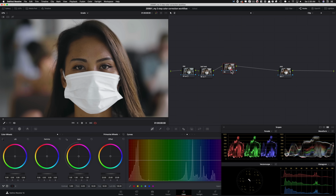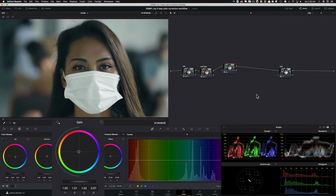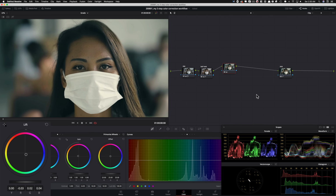Let's see how we're going to attack it. So I'm going to put it up here. This is going to be based on a layer mixer and it's all going to make sense. Okay, so I'm going to start with my lift. I'm going to pull it down. Maybe something like that. And then I'm going to take my gain and push it towards those warm tones, okay? Really just give it a pretty cool style. So maybe pull it back a little bit. Let me just do this.